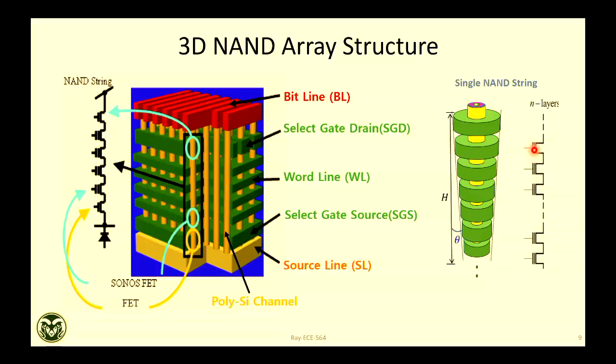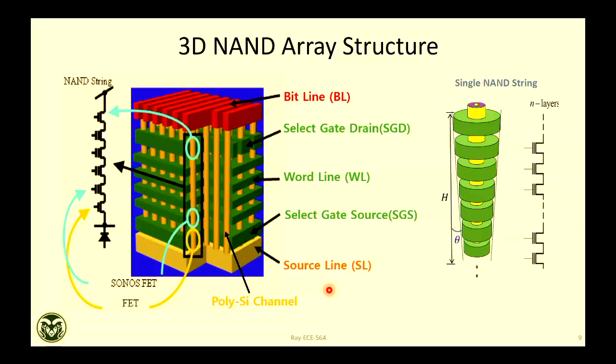So how many word lines are in a block is defined by how many layers you can grow, because this is one block. If you have 100 layers, then your one block will have 100 word lines. If you have 200 layers, that means one block will have 200 word lines. That's how it is. That means with time or with scaling, your block size will increase.